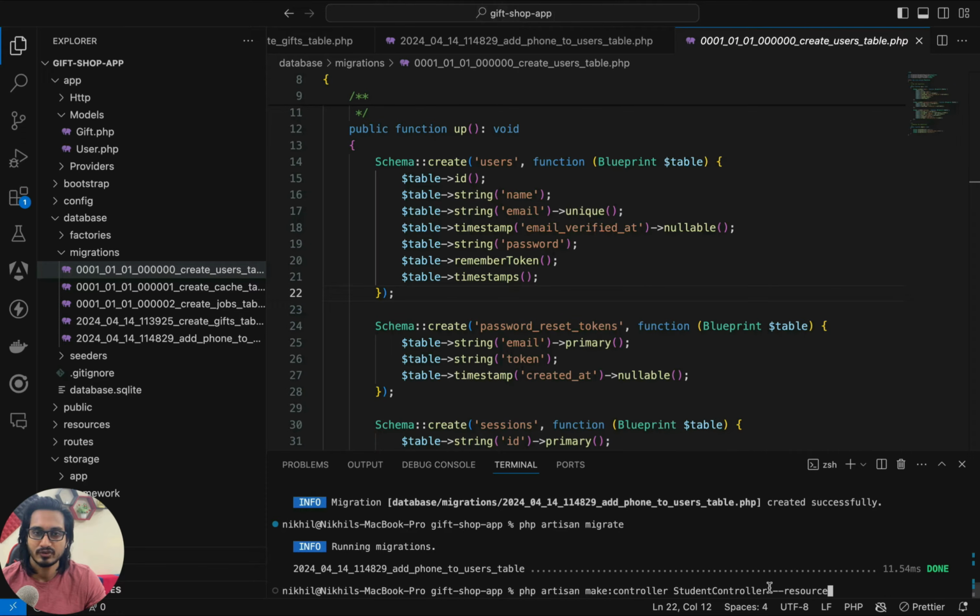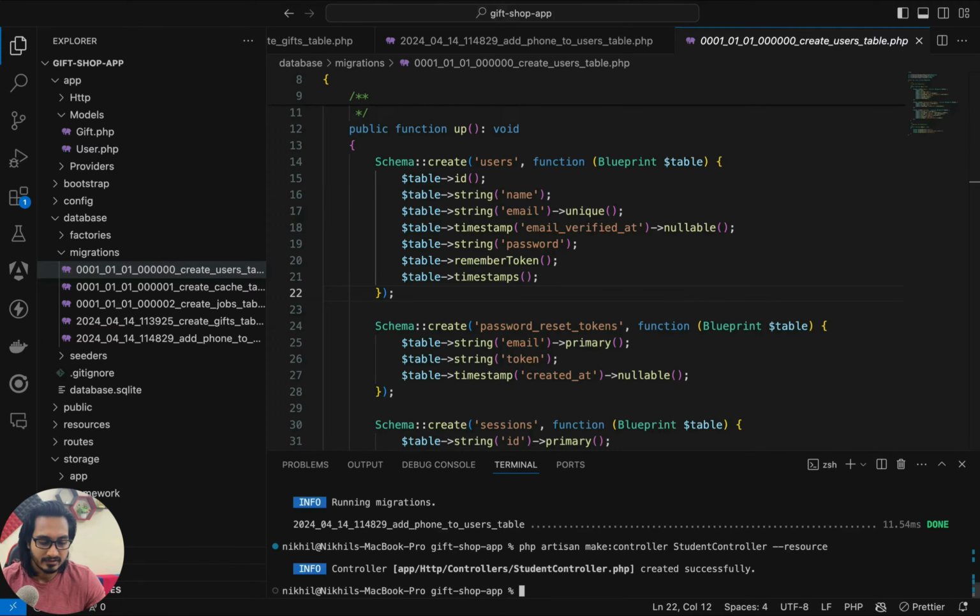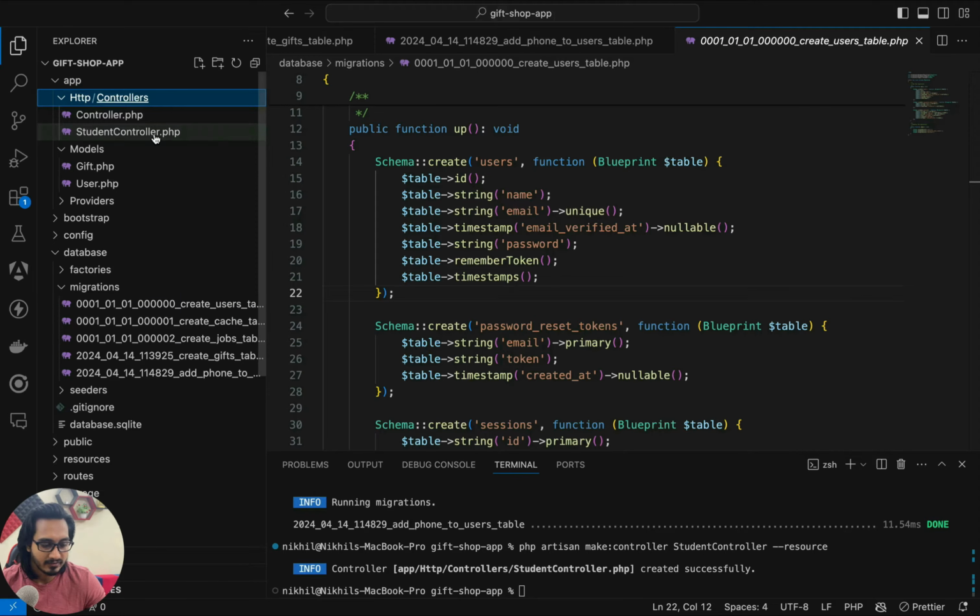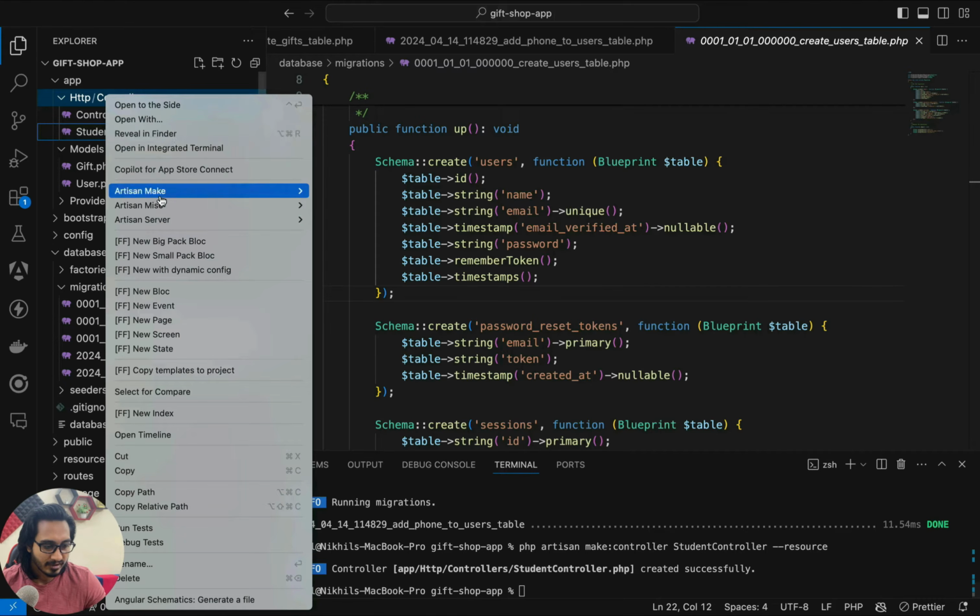If you add this, it's going to create some functions by default. Otherwise, it's going to be an empty class. I want to create it because I'll be using that part. So I'll just hit enter, and let's check out the HTTP folder where we have this. Okay, I think I created a wrong controller here. I want to create a gift controller, not a student controller. So let me just delete it.